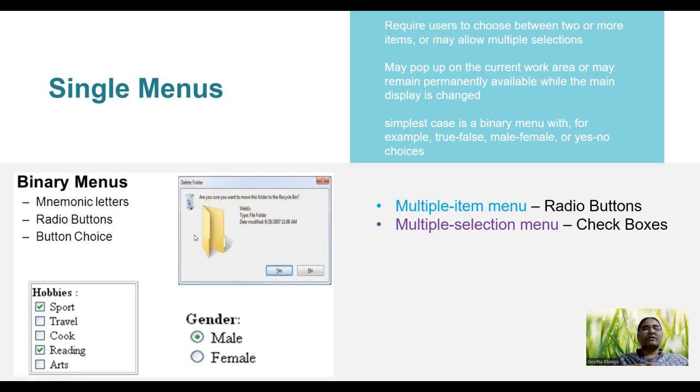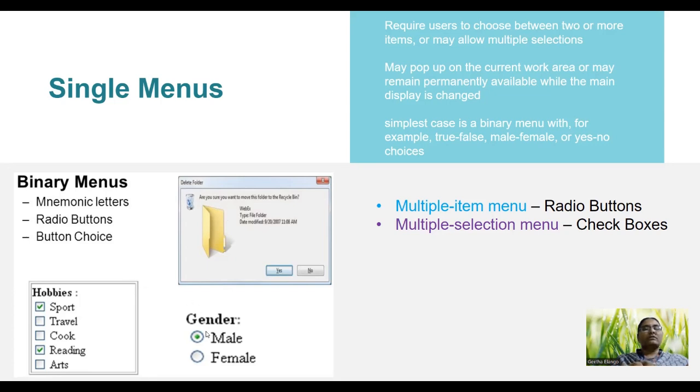Say for example, here you have a dialog box which is displaying some options along with two buttons, yes and no. Among these two buttons, the user will be able to choose only one, either yes or no. Or else the user can just press the letter Y to enable the yes button, or type the letter N to enable the no button.